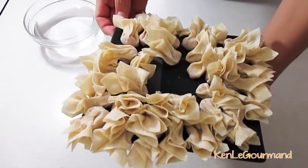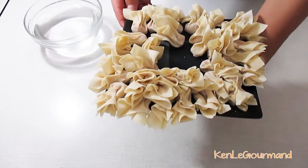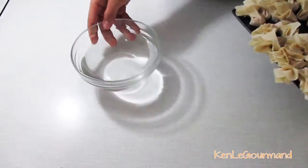And well, a couple of minutes later, this is what my plate looked like. Like a plate full of little ghosts. Looking tasty already though.